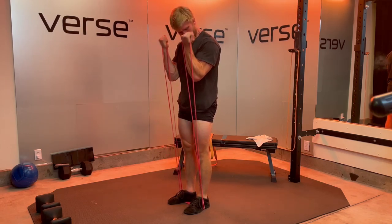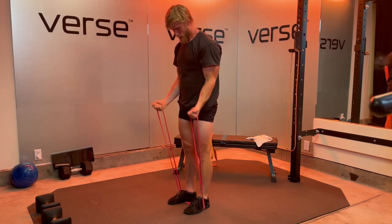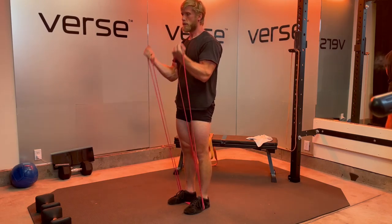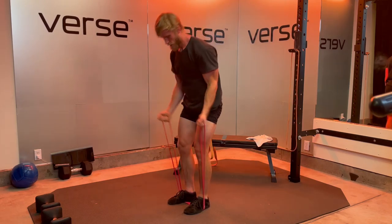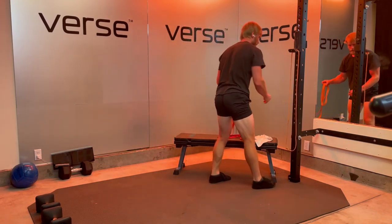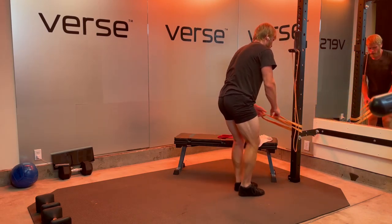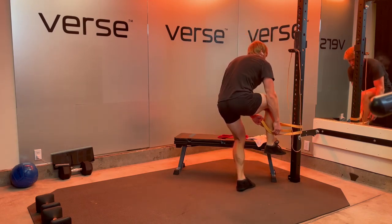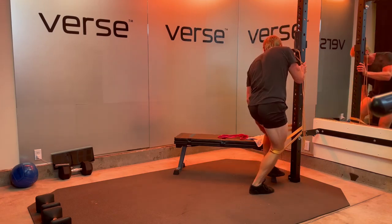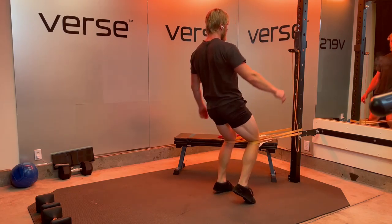3, 4, 5, 6, 7, 8, 9, 10, 11, 12. TKE squats. This is the one where you're looping it around. This is also sometimes called Spanish squats, so this is a slightly different execution of it. If you want, you can go a little bit higher reps on this. I find 20-25 reps feels really good, but otherwise, stick with that 10 to 12.